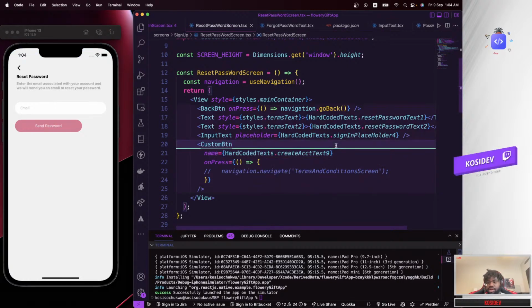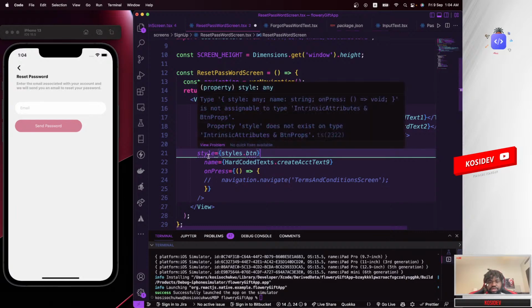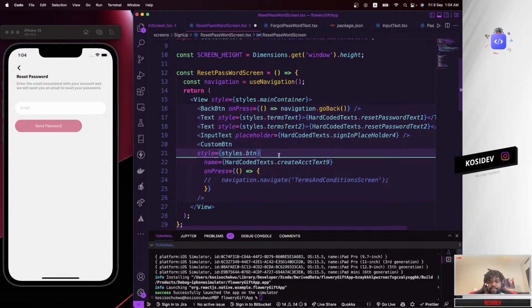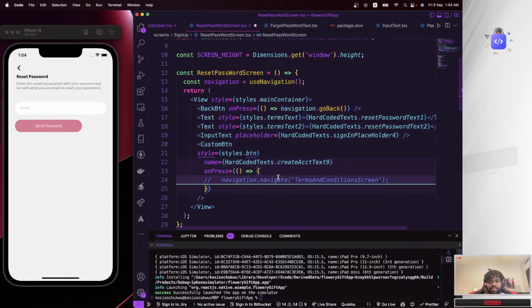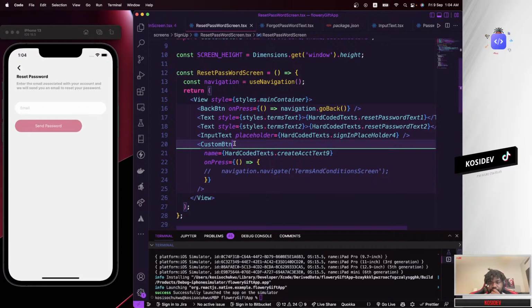Yeah. And next we can actually position this at the center. I'm going to use style property. See how we can actually style that.